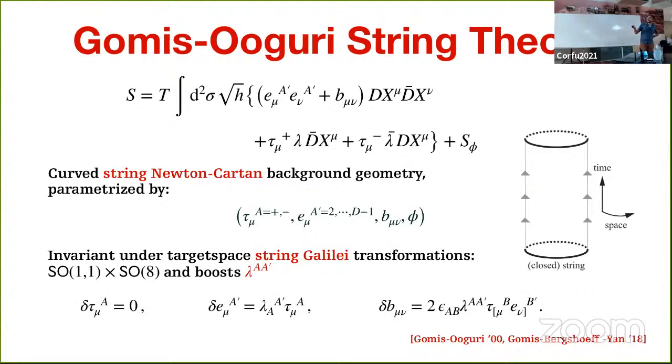And of course, this foliation constraint that I just mentioned only makes sense if it's a gauge invariant statement. It wouldn't be in Lorentzian geometry, obviously, but here it is because these tau mu a are invariant under string Galilei boosts. And as has been mentioned by Jan and by Eric just now, the price that you have to pay is that the two-form is no longer a matter field, but it's part of the geometry. It has this funny nonlinear transformation rule under boosts. Okay, that's the basis on which I will build supergravity.